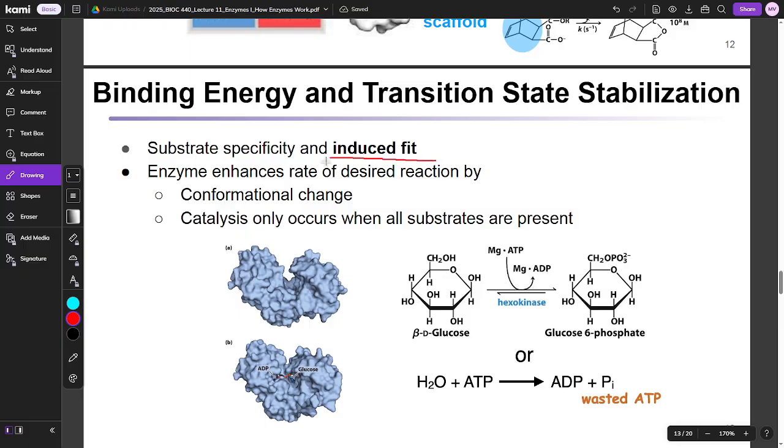Induced fit is basically this idea that when you bind, you initiate a change in the enzyme complex that causes a tighter fit around the substrate. Basically, binding of substrate leads to better binding of that substrate because the enzyme changes its conformational shape, right? And then that shape tightly binds that substrate.